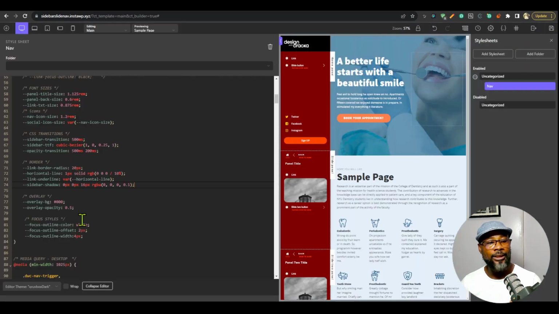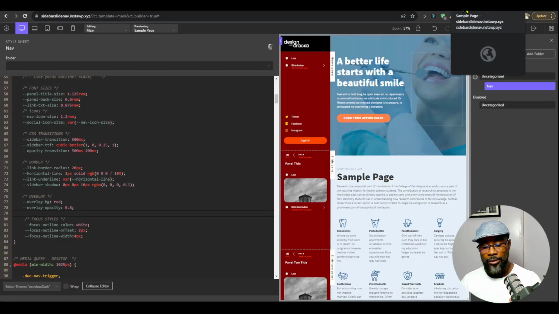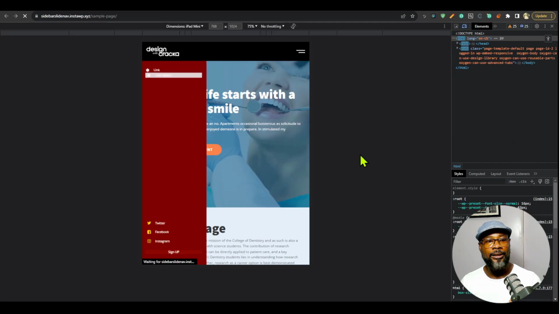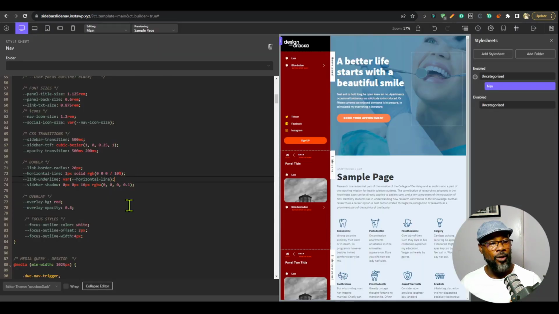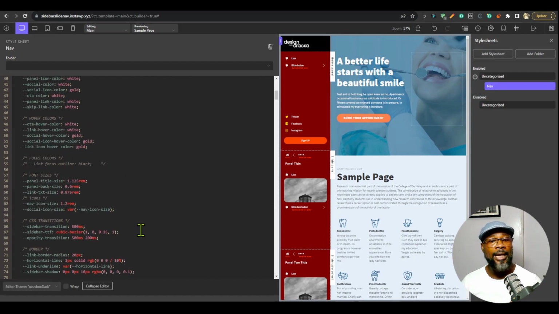You can change that. So if I want the opacity to be like 8, you can change it. You want this to be maybe like red, just for emphasis. I just want to show you for emphasis. I'm going to change that depending on how you want it to be. I'm going to refresh that, and you see it's red with that. But then of course, who wants that type of color there? Okay, so you can change literally anything you want to change.